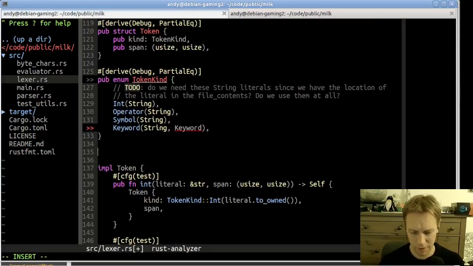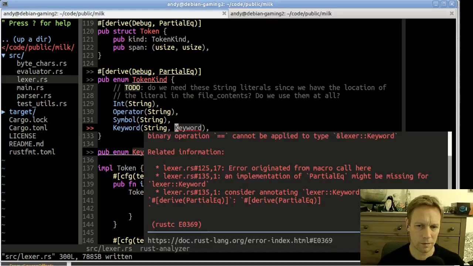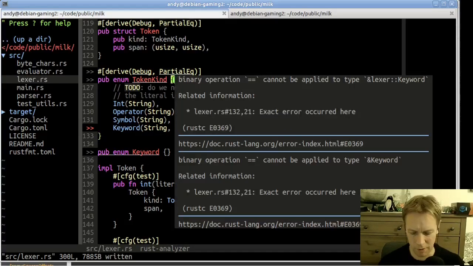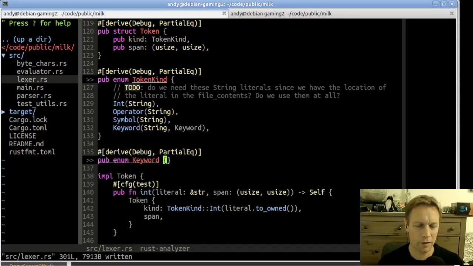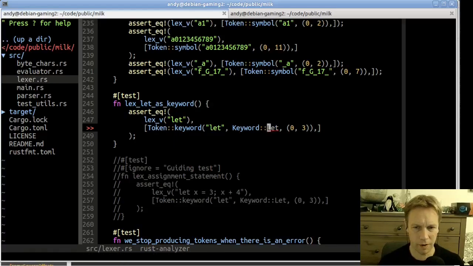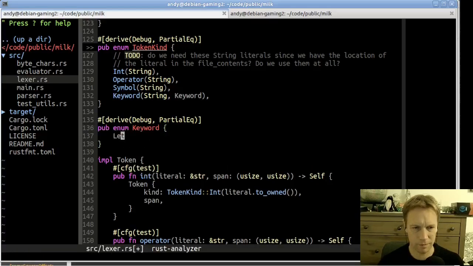So we're going to have an enum called keyword. And that should be debug and partial eq, same as everything else. We're going to list all the keywords in here eventually, but for now there is just a thing called let inside here. And all the other keywords in the language are going to end up in this list.